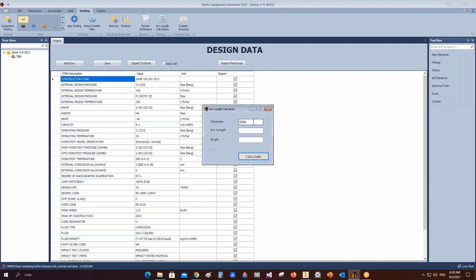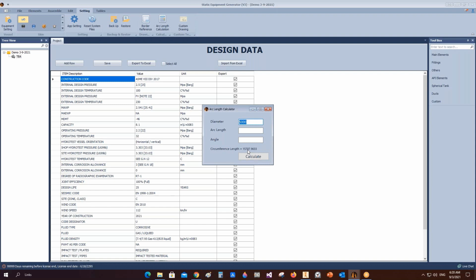If we define the diameter of the shell as 5 meters, the total circumference of the shell will be around 16 meters. In this case, one blade will not be enough to make the total circumference of the shell.